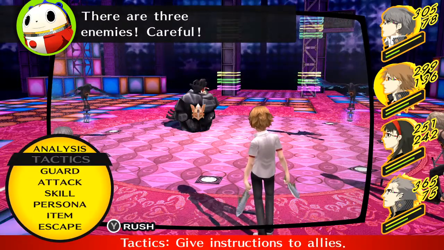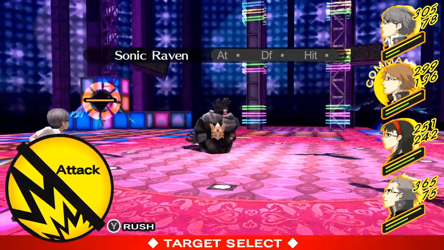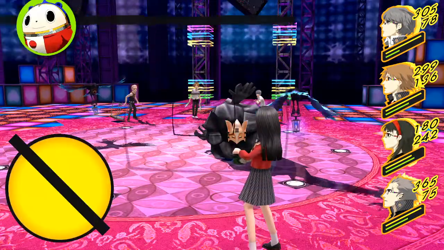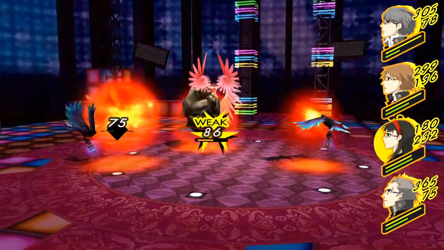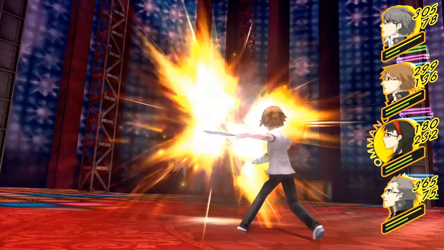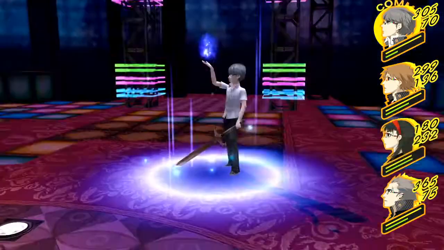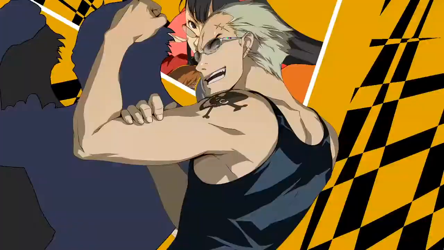3 enemies! Right. Careful! Fire! That's some thick skin. I don't want to risk it. Let's do the Mragi. This thing's weak to ice, I believe. Or fire, anyway. Then we'll do a Yosuke strike. Will it hit both? Just one? Let's do Zanaga. And it is. Very nice.